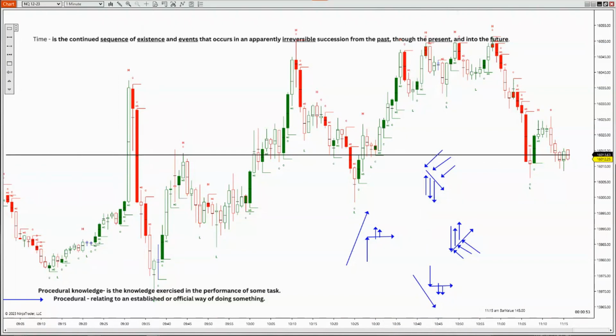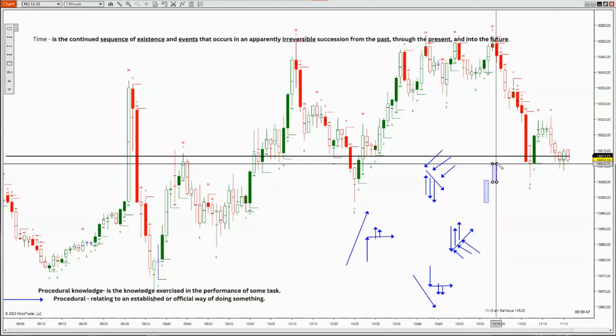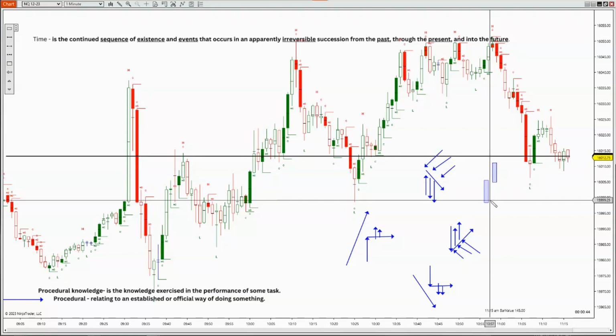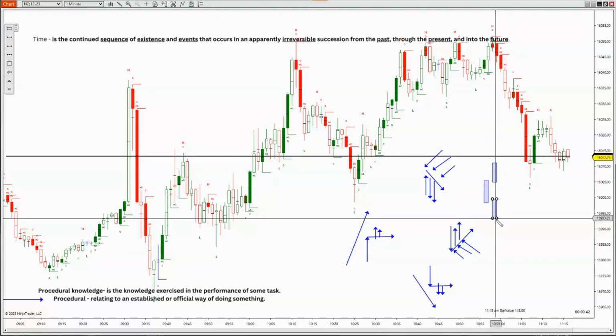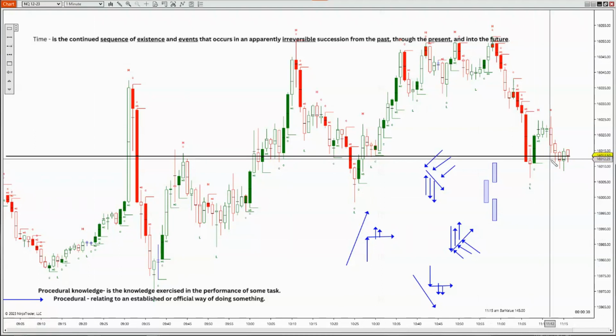Now, the bar pattern, let me put that on this chart because that's what we get ready to do. It's all about two bars. Two bars. That's it. I want you to pay attention to two bars. And once you're done with two bars, then go ahead and grab some of that three bar stuff. All right. So, really simple stuff.